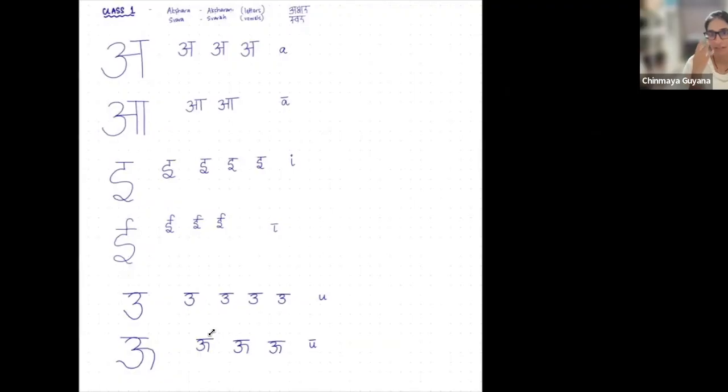So in last class we saw a, i, u. The first set of letters in Sanskrit. The first set of vowels in Sanskrit. Now we continue. But before we continue, I have my first test. It is a test for me to see if this is going to work. It is also a test for you. Okay, let me explain what's going to happen.